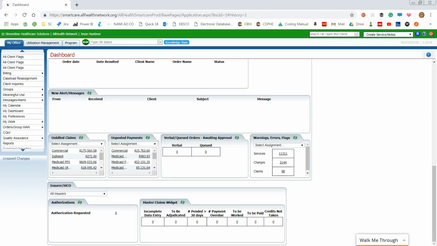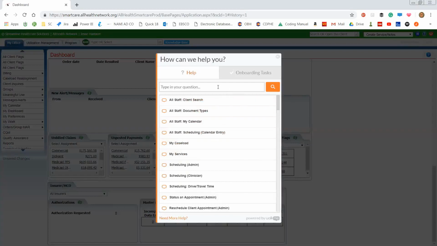So the system plugs into any website that you want to use it on. They charge you per URL that you have it connected to. So we have it connected to our live environment and also our training environment for Smart Care. But you could also plug this into your actual company website, or into your intranet, for additional costs for each of those URLs. So when you click on this, this is what the user would see.